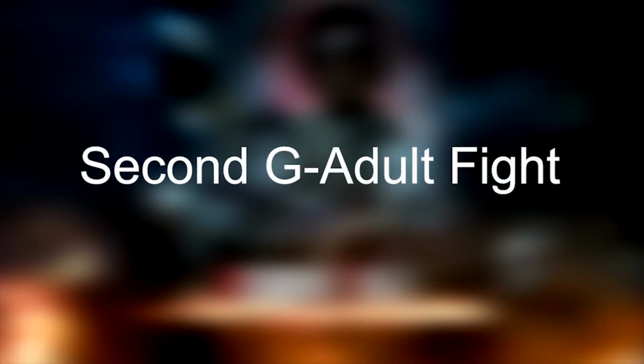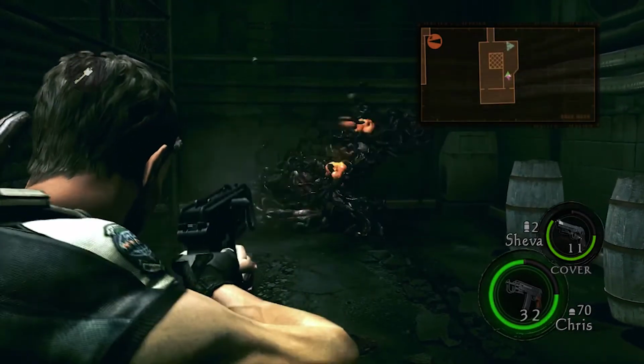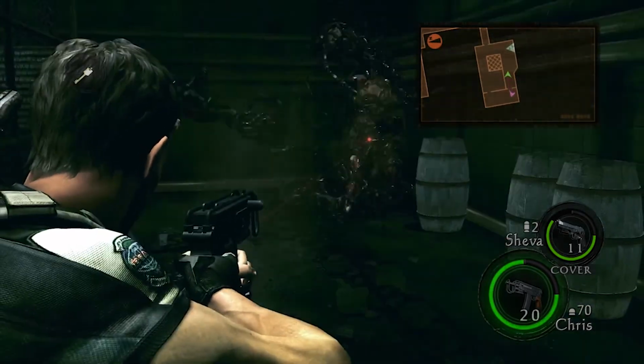And to up the ante, I'd like to make a few changes, because it's not fun to fight this exact same boss twice. First, this G-adult will be crawling fast towards Leon and Ada, kinda like the first and second Ouroboros monster fight in Resident Evil 5.